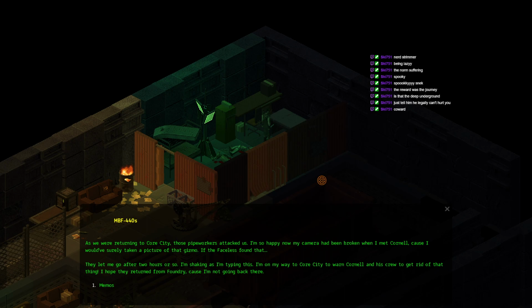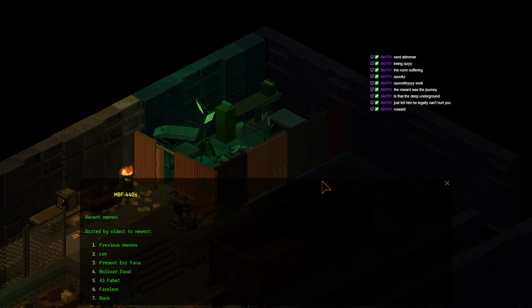As we were returning to Core City, those pipe workers attacked us. I'm so happy now my camera had been broken when I met Cornell, because I would have surely taken a picture of that gizmo if the Faceless found that. They let me go after 2 hours or so. I'm shaking as I type this. I'm on my way to Core City to warn Cornell and his crew to get rid of that thing. I hope they return from Foundry, because I'm not going back there. Something tells me he didn't reach Core City, though.